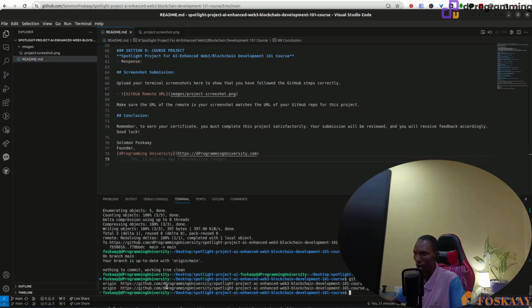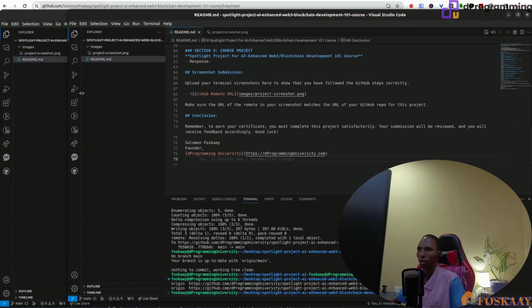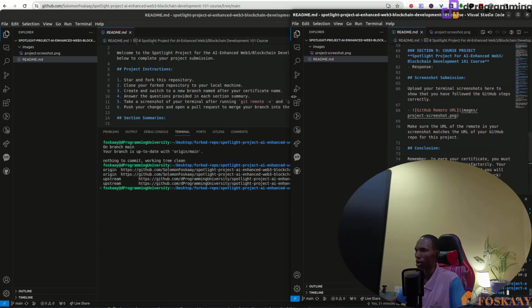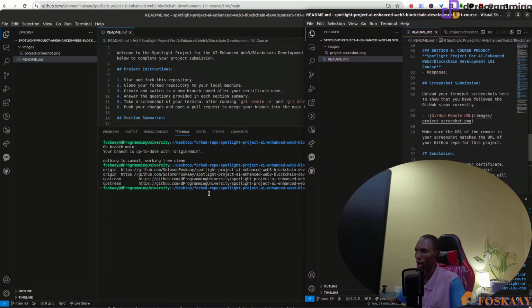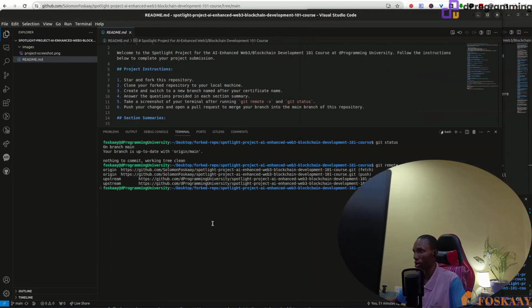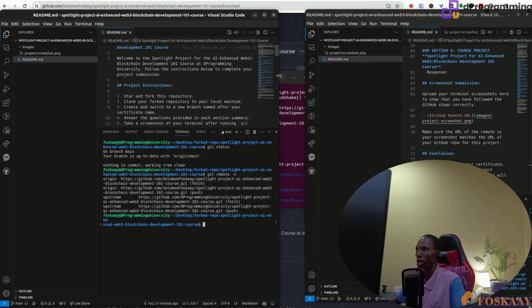Do you see it? This one is git slash the programming university spotlights, whereas this one we are working on now is slash Solomon Foskey. So you see that they are on different GitHub accounts.